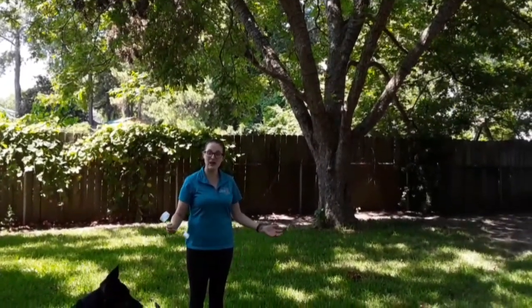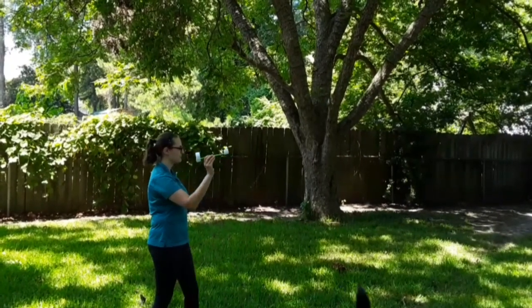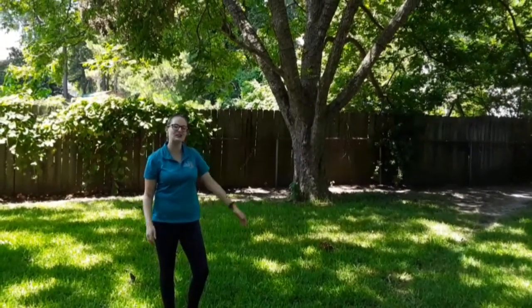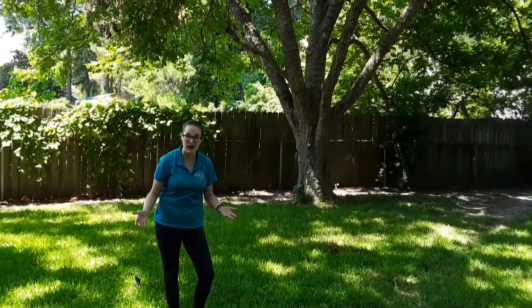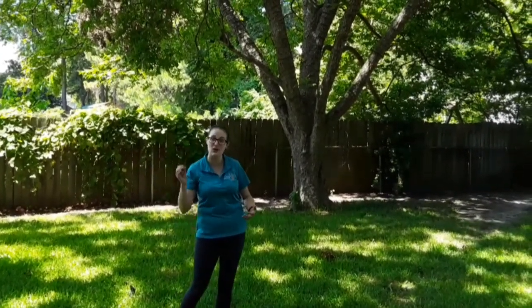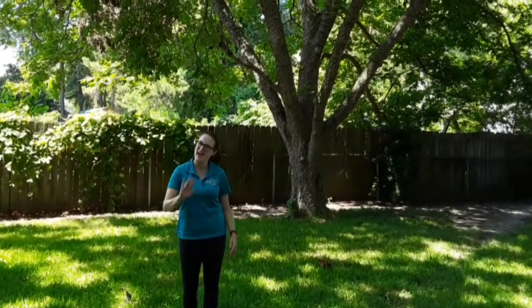That is your completed glider! The circles allow it to catch the air and gently glide wherever you throw it. Let's go outside and see how this glider performs. Here's the glider we just made — I'll give it a little toss. And there you have it, just a smooth gentle glider. I hope you guys had fun doing this upcycle craft with me and finding a cool new way to reuse plastic straws. If you made a glider or got a cute video of you throwing it, feel free to post it on any of our social media platforms. Until next time, have a great rest of your day!